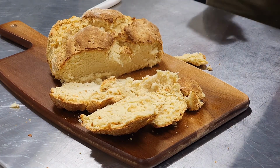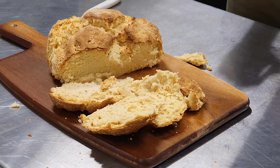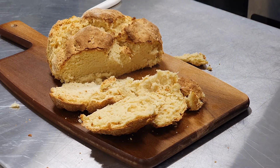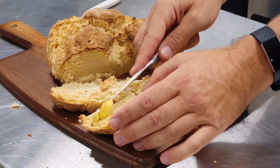Well, okay, mine doesn't look fantastic. It didn't stay together like regular bread. Probably good to dunk in a stew or a soup or something like that. I'll put some butter on and give it a go.